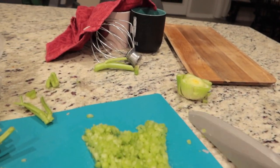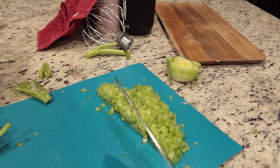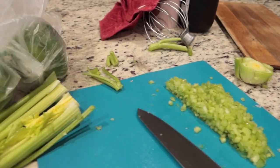So this is the celery. I just chopped up some celery. Probably gonna have to chop up more, especially for three loaves of bread, and then so let's get to it.